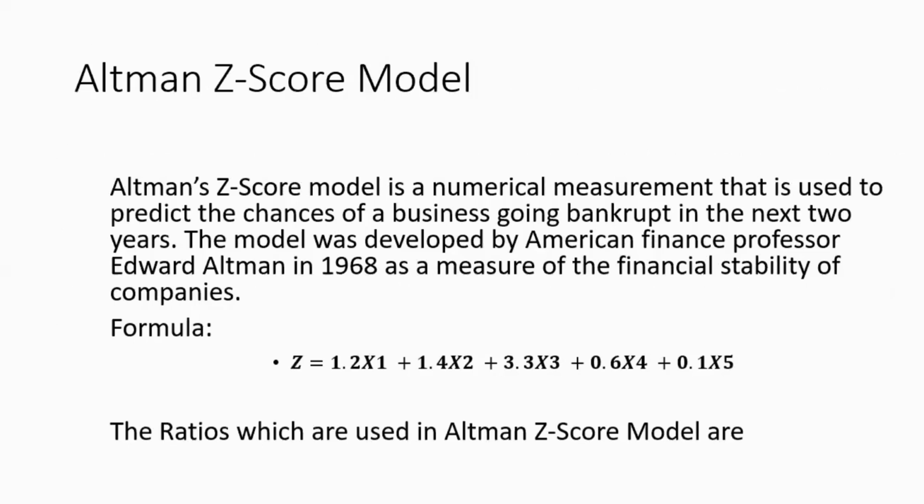Now we are off to the last model of my session. It is the Altman Z-score. Through this model, we see the possibility of a company going bankrupt. It is a statistical model. It was developed by Edward Altman in 1968 to assess the financial stability of companies. Same as the M-score, but the values are different and the concept and the ratios are also very different. But similar model, they both are statistical models.